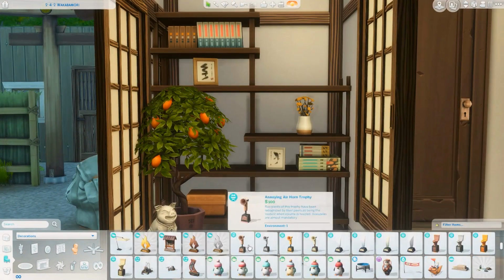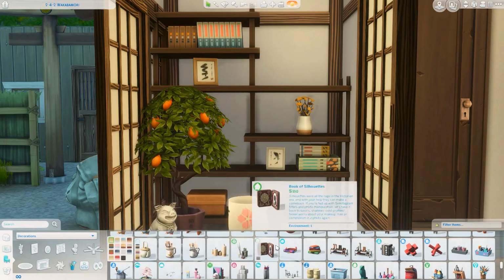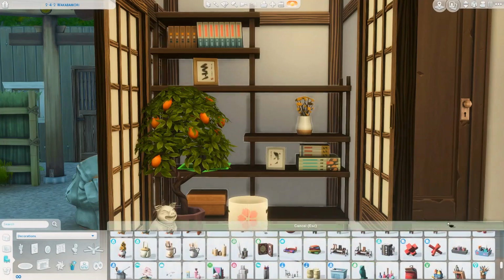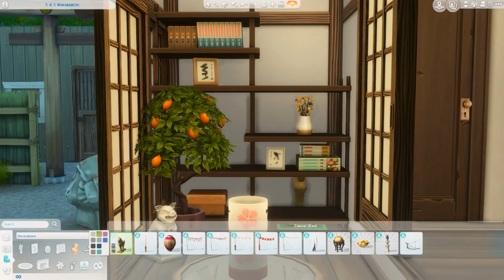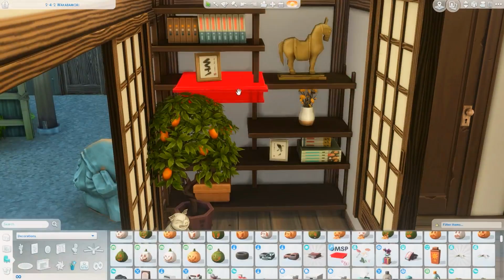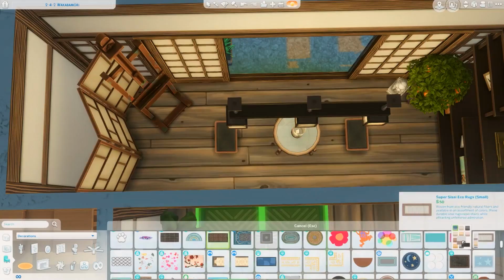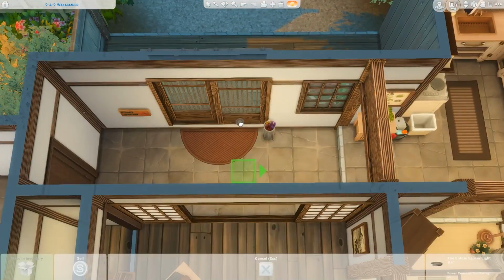And I used the bookcase that came with Snowy Escape over here. And the plant and the pig statue are base game. They came from the Lunar New Year update, but I thought they actually worked really nicely in this style. And this statue came from City Living and I forgot about it. I was actually looking for something else that did not come from City Living and I found that statue and it worked perfectly in its place.